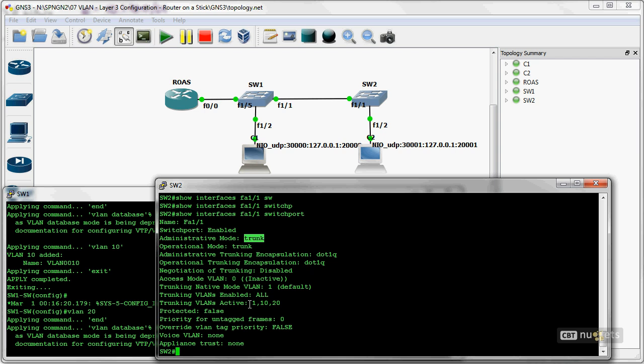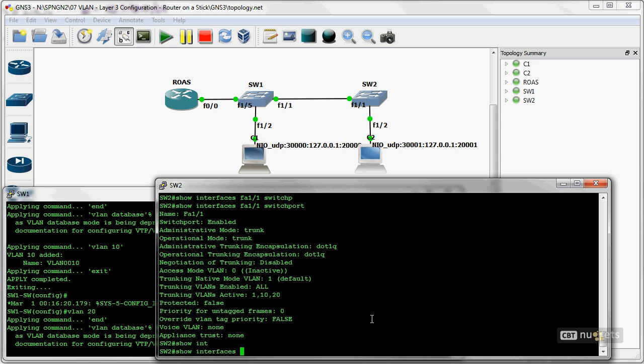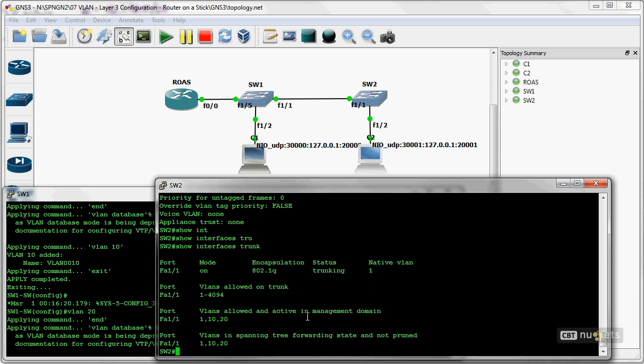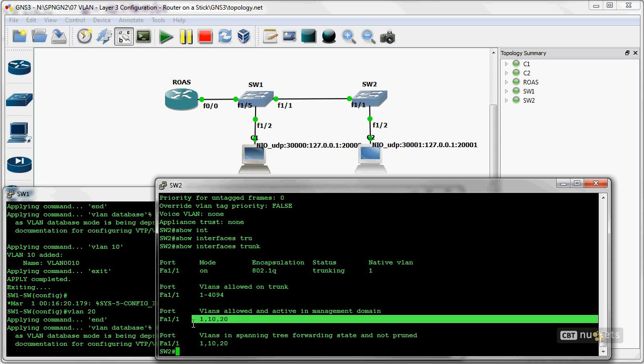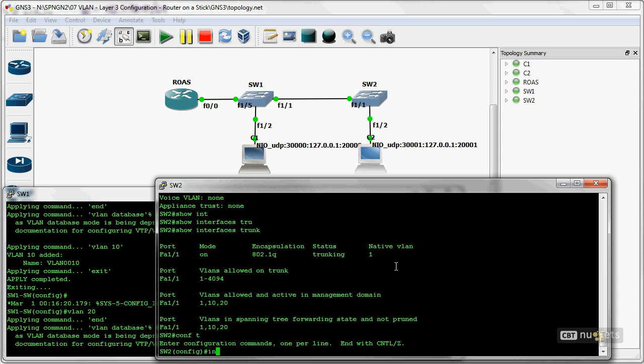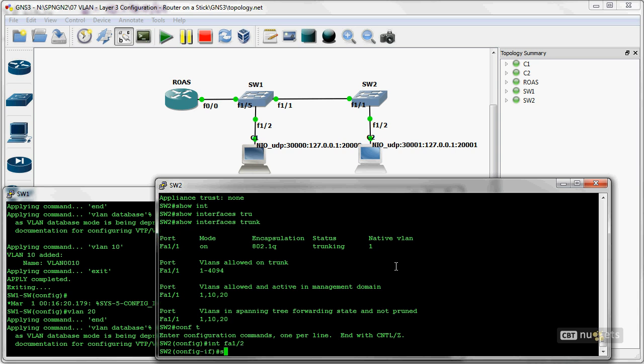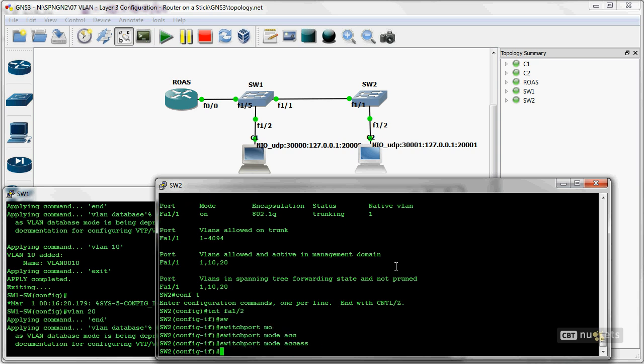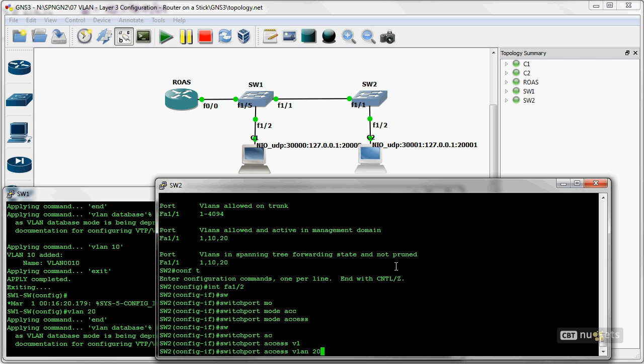I can see that it is trunking VLANs 1, 10, and 20. That's the other super valuable information going across there. Also show interface trunk. Nice valuable one to have that will show us in a quick view which interfaces are trunks and which ones are forwarding across. Now we've got to go into fast Ethernet 1/2. Switchport mode access. And that guy is going to be in switchport access VLAN 20. Right?